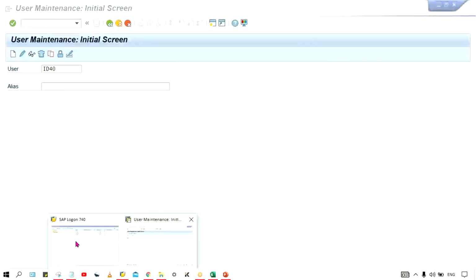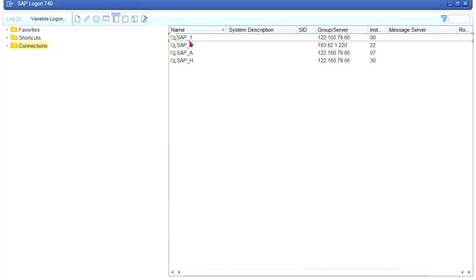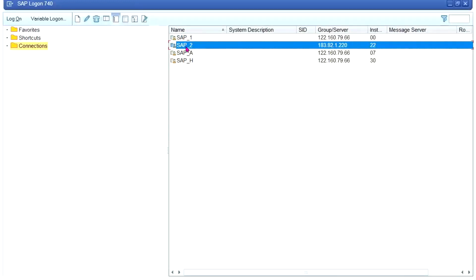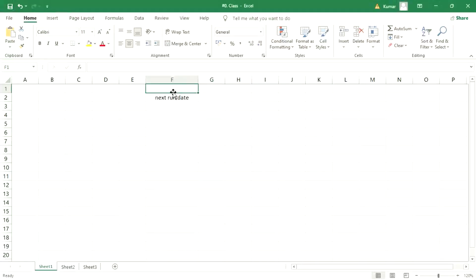I'll just do one thing, guys. Let me post one invoice. Where is my data? It sits here in server number 2, right? So generally what happened? Okay, let's suppose I'm having multiple invoices, right?